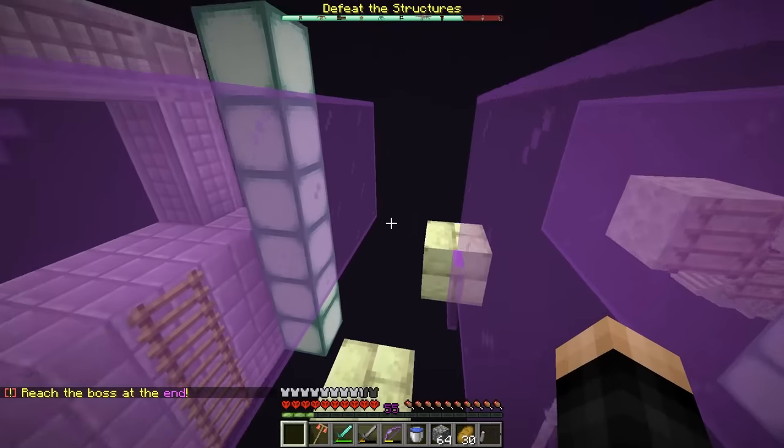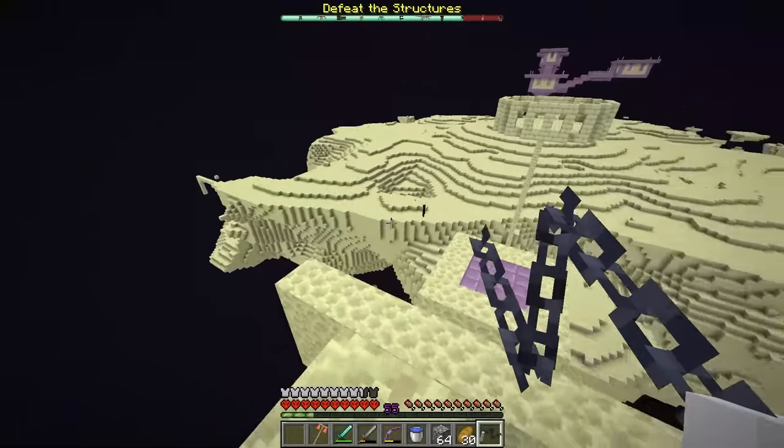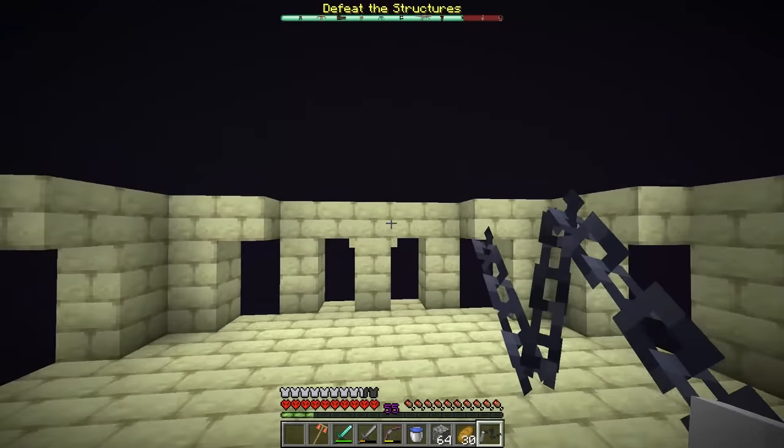Yet again, another parkour. Let's not mess this up. All right, few more jumps. Okay, we got this. We got this. Oh my goodness. Okay. And what the heck is this thing? Is this a launch pad? Oh, it is. Oh, that's sick. And just like that, that's gonna be it for the parkour.